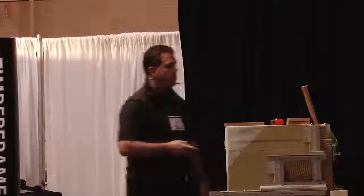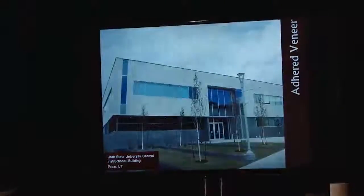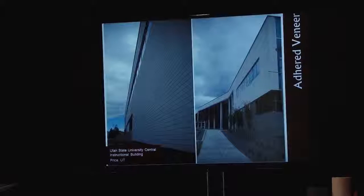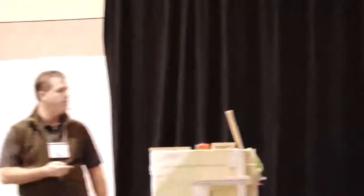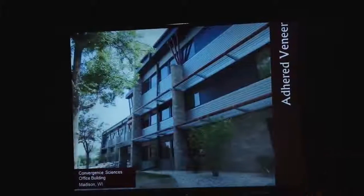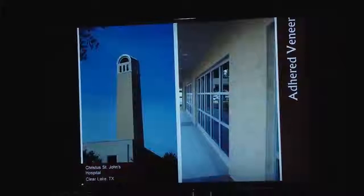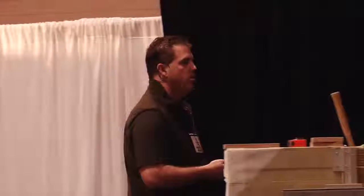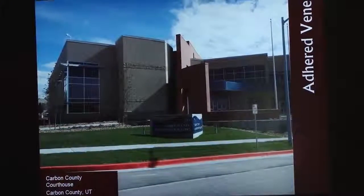Utah State University used ProGuard insulated cement board panels with material installed over top using 90mm high tile units with raked joints, creating a long linear line. Advanced Medical in London used stack stone over the insulated cement board panels with tile surrounds around windows. Convergence Sciences office building also used the stack stone. Carissa St. John's Hospital — that 135-foot tower installed tile top to bottom — was hit directly by Hurricane Ike in 2008, and not a single tile came off the building; it still stands today. Carbon County Courthouse also used insulated cement board panels with continuous insulation.